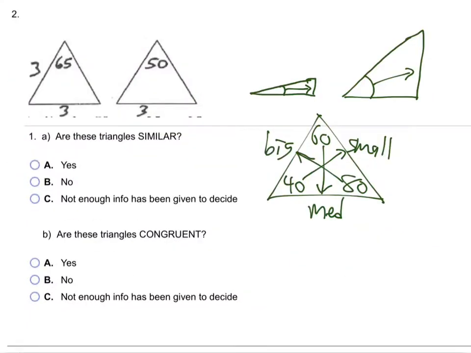All right, let's go on to number 2 here. And there again, I'm showing the small, medium, large idea. So same kind of thing. See if you can find all the angles. I'll give you a hint. That triangle on the left, you can find all the angles. Not the one on the right, but the one on the left you can. All right. So what do you think about the triangle on the left? Tell me about the triangle on the left. What do we know about those angles?